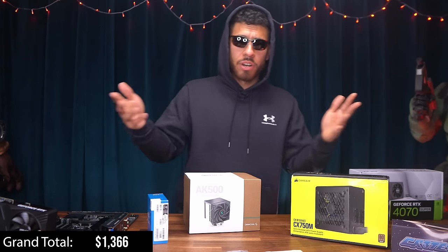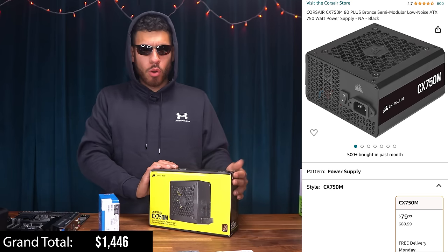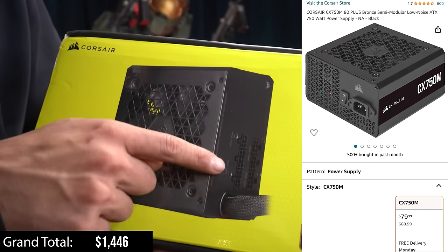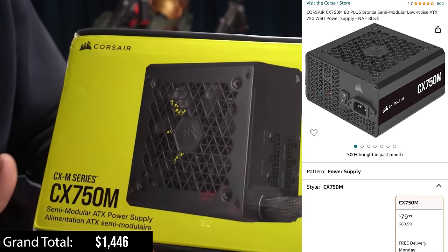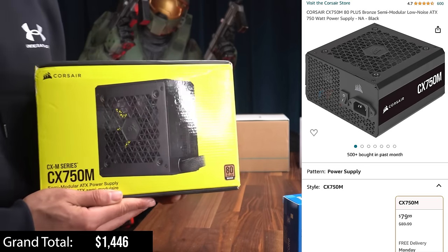They should be user-friendly. The juice, the caffeine of the build is a power supply by CORSAIR. This is the CX750M. This is a semi-modular power supply, guys. Semi-modular means that not all the cables are connected to it. So some cables that we don't need, we're not even gonna hook up, which is gonna be good for cable management. Less cable clutter inside of our build. And this guy is a bronze-rated power supply. $80.